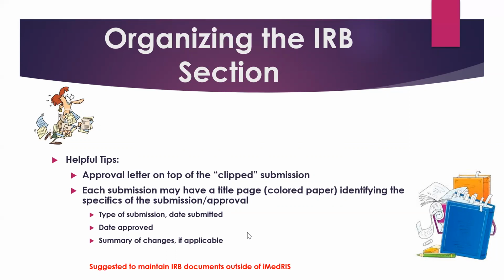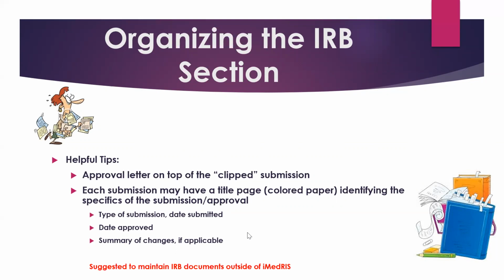So every submission I would do that. If I had a revision, I might even put on that revision what was revised, or you put your approval letter on the top of what you submitted. And usually our IRB approval letters on our revisions will tell us what was revised, if it was adding personnel or adding a revised protocol or whatever the case may be. And that's what I was alluding to at the bottom, like the summary of changes or whatever.